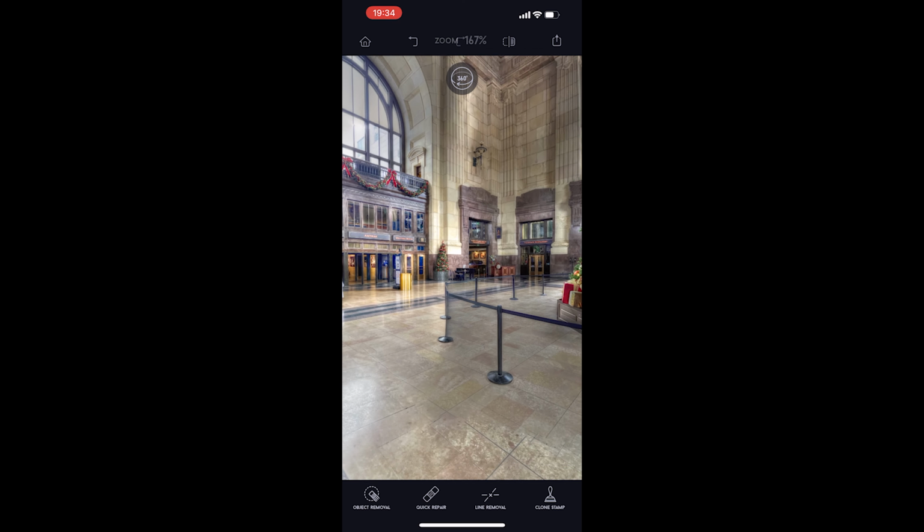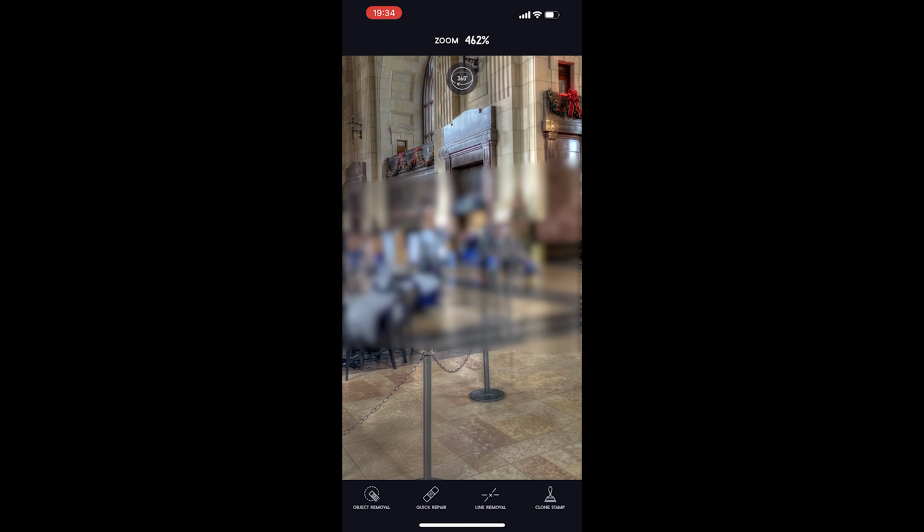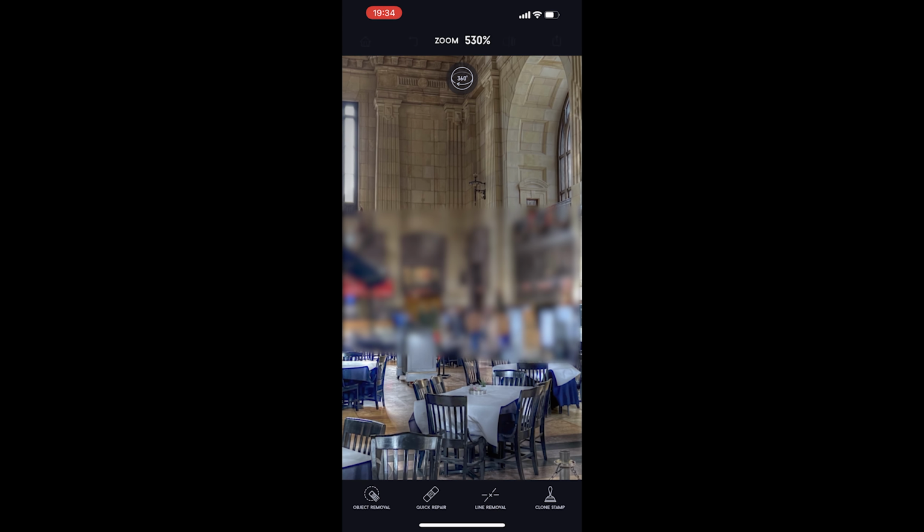I go in and remove, again, faces and other items, because those things don't need to be posted all over the place if you can avoid it. And yeah, you just go through here and remove anything distracting, any obvious lines and things that don't make sense to be in the 360.